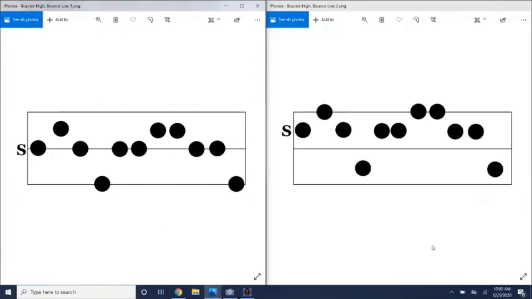Nice job. All right, now you should see two different staffs on my screen here. This one is what we just went through. We just learned and sung with this one. This one looks a little different. I want you to take about 30 seconds to figure out some differences that you notice between the first staff and the second staff. Think about all the differences you see. Take 30 seconds. Go.